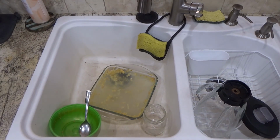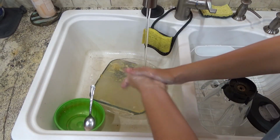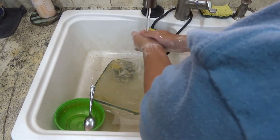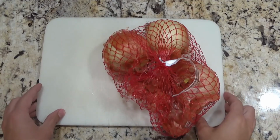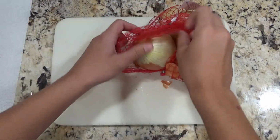And of course, as always, to reduce the risk of a terrifying and disgusting bacterial infection, I washed my hands plenty well, as I do intend on sharing these with others. And even if you don't intend on sharing the food with other people, it's still important to wash your hands to keep yourself safe. And so here we are onto the first part, peeling off the skin of the onion.